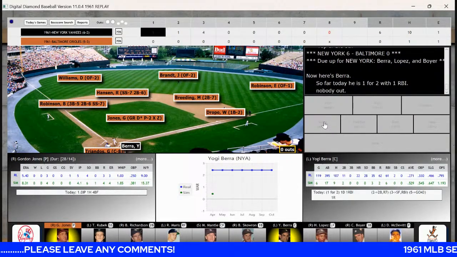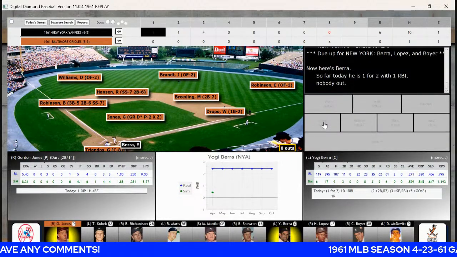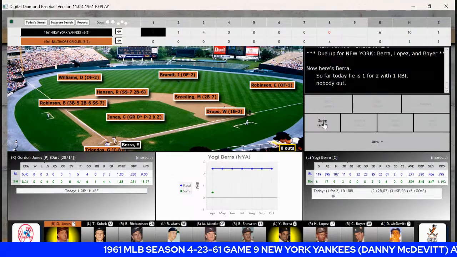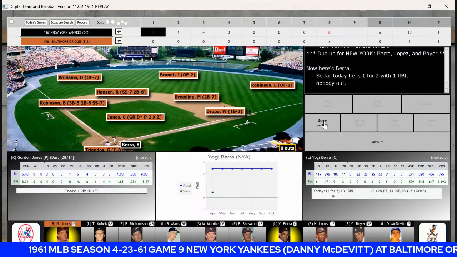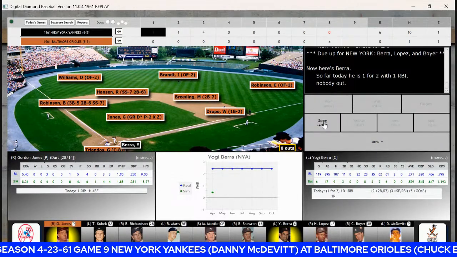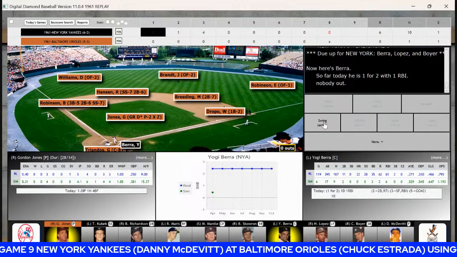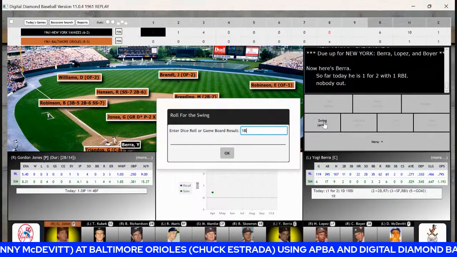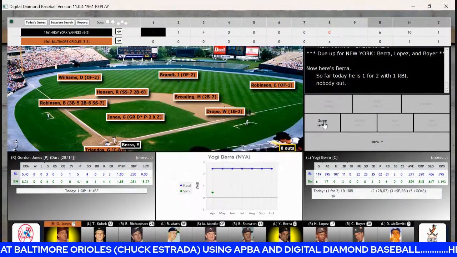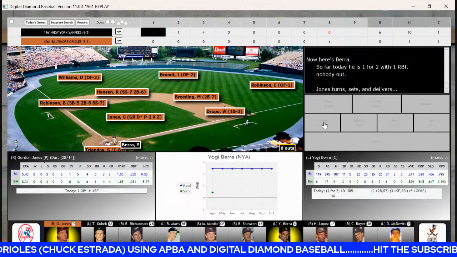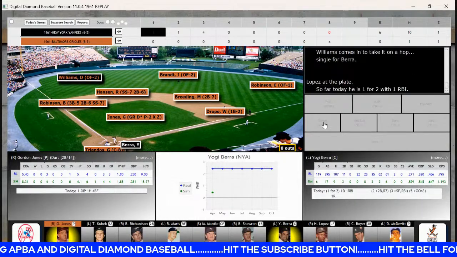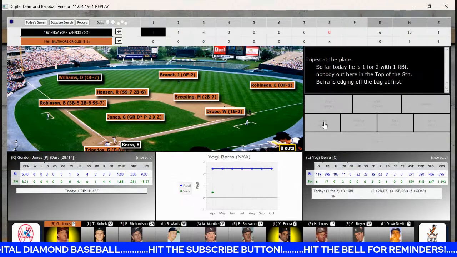And here we go to the top of the 8th with Yogi. And Yogi's going to hit a ball over short. He hands and leaps, can't make the play. Hoagie's on at first with a single. Here comes Hector. First and second, nobody out.